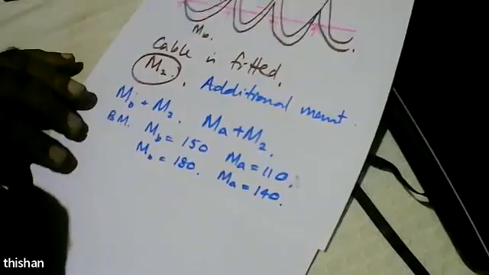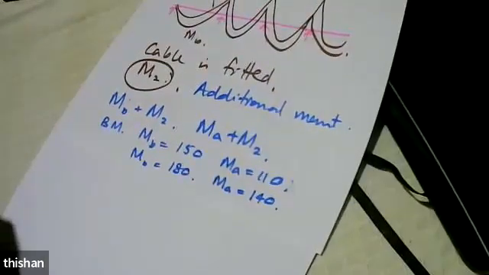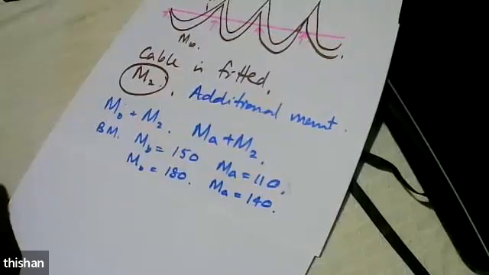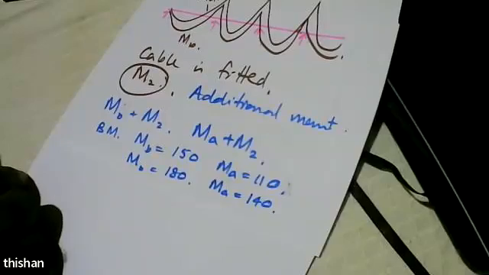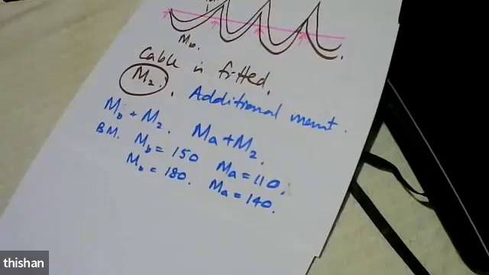pre-stressed concrete continuous bridges. Because of all these difficulties, many engineers thought, okay, why do we want to make it continuous? Can't we make bridges using simply supported beams? This pre-stressed concrete continuous bridge is the real pain, because you can't do the calculation. Every time you do the calculation, you find that the calculations are not valid because the bending moment has changed.